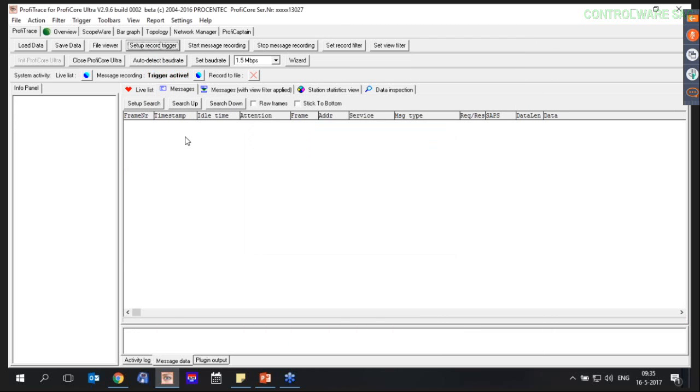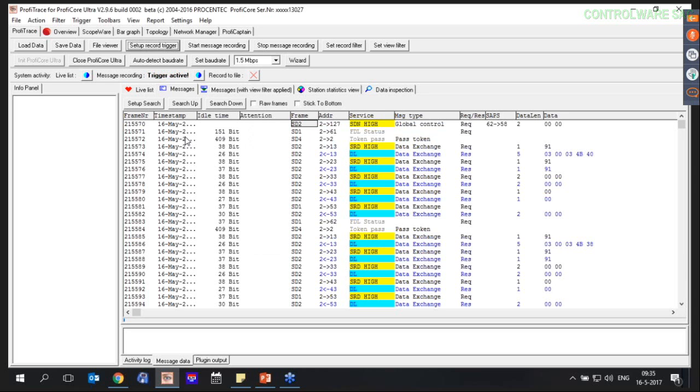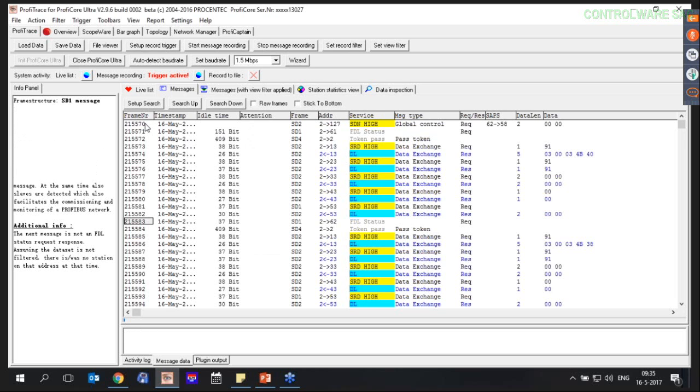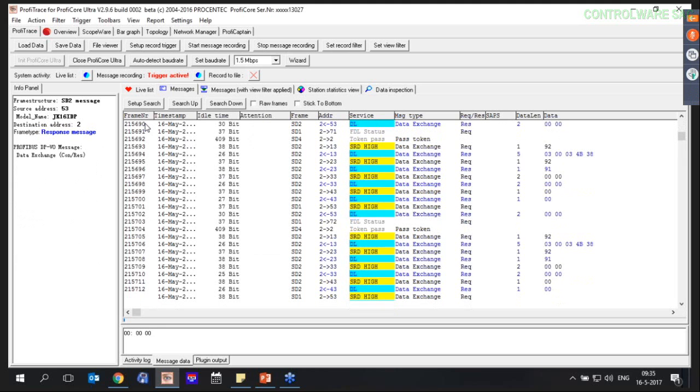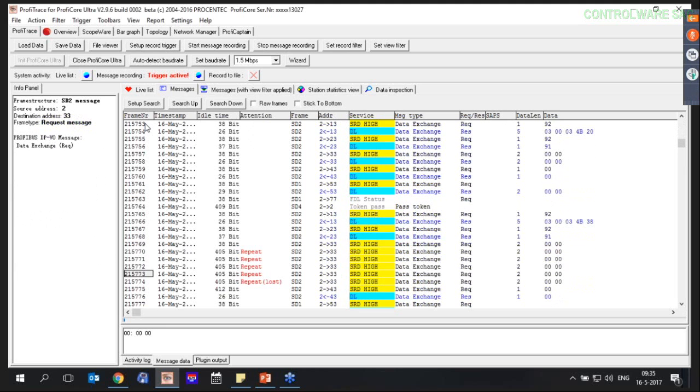So if I switch off a device, there should be an error on my program. There it is. So 200 messages before, 200 messages after, so it should be somewhere like 770. There it goes, 770. There's my repeat message.